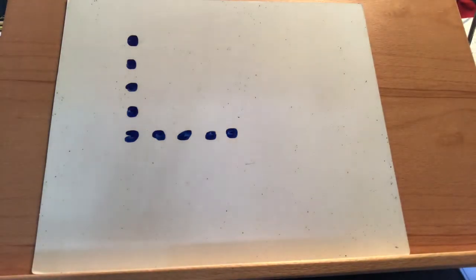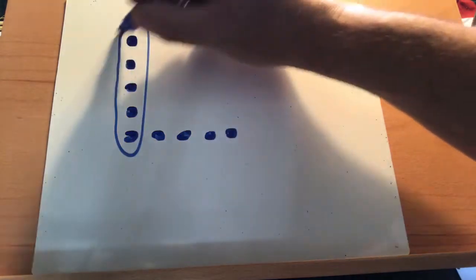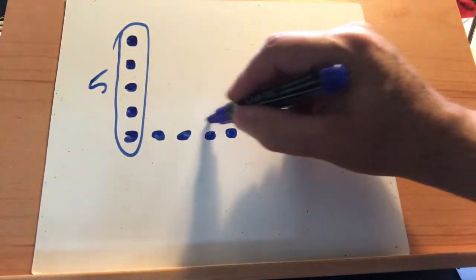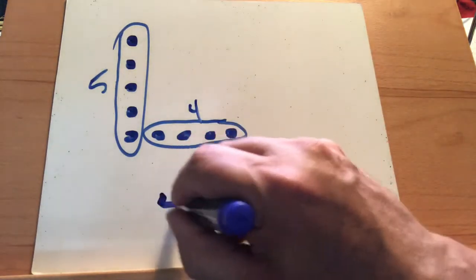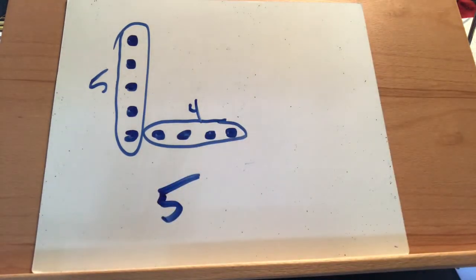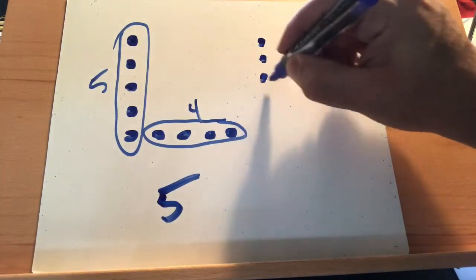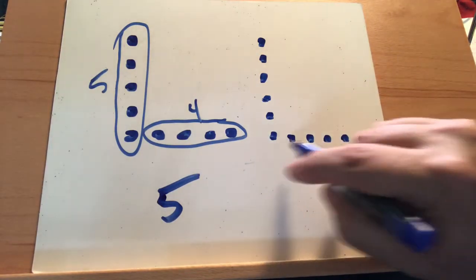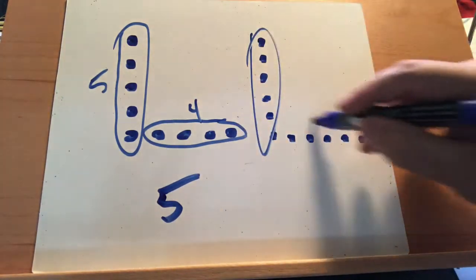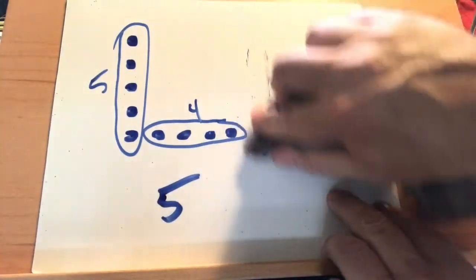Another way to group those same 5 dots is to see 5 going the one way and only 4 left going the other. This is still figure 5. Let's explore figure 6. 1, 2, 3, 4, 5, 6. 1, 2, 3, 4, 5. Oh yeah, 6 and 5. So, sure looks like it works.